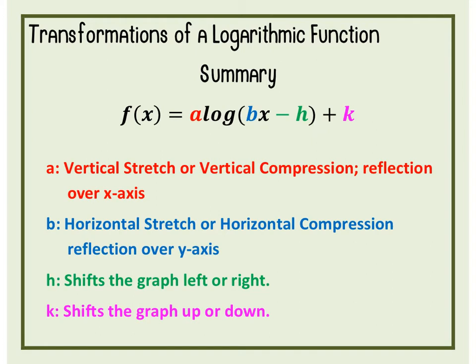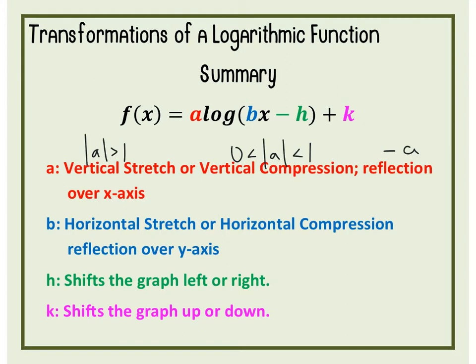And so the b is in front of the x. Now, if you have a b and an h, we're going to talk about factoring out that b. So this should be a summary. We've been doing transformations. So a causes vertical stretch or compression. If the absolute value of a is greater than 1, it's a stretch. If the absolute value of a is between 0 and 1, it's a vertical compression. And if it's negative, it's a reflection over the x-axis.